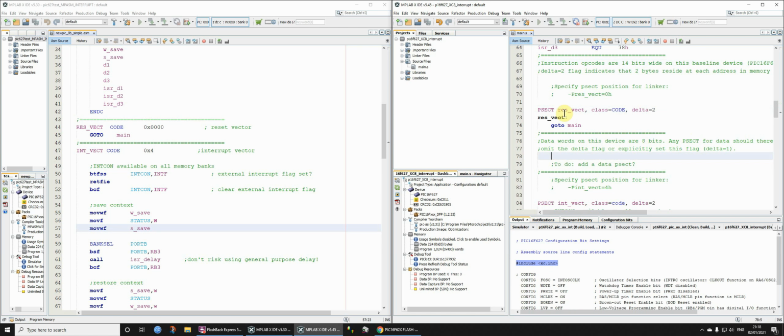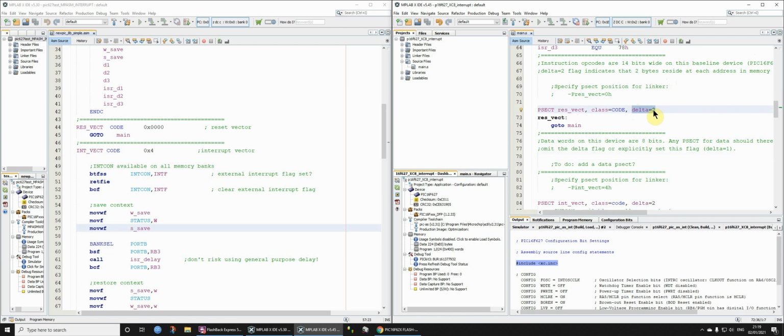And if you do a program section for code on the PIC16F627 or another baseline device which uses a 14-bit wide word for the program instructions, then you need to say delta equals 2.